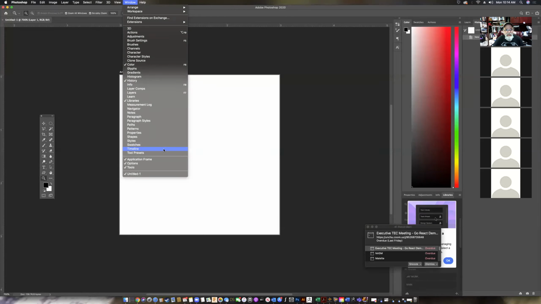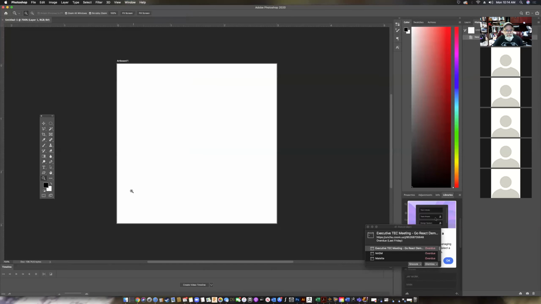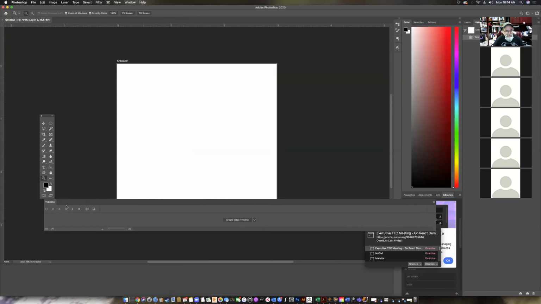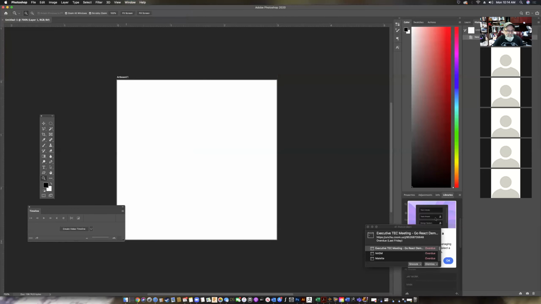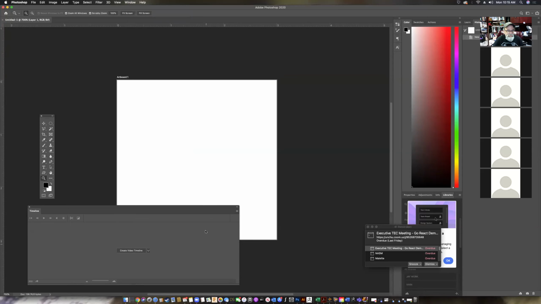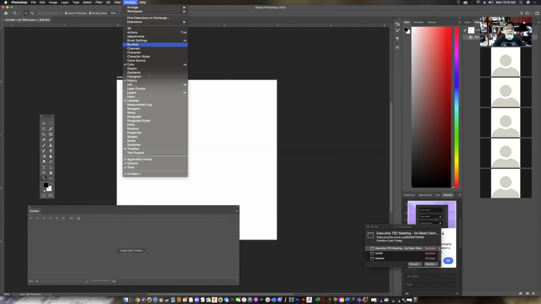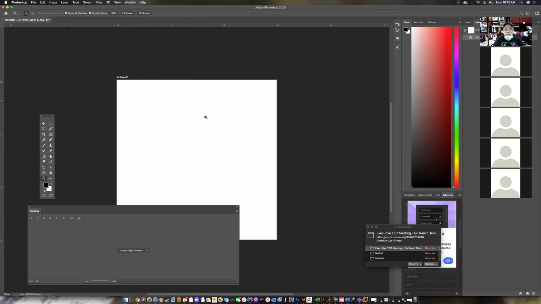It used to be called the animation palette, but they changed it. I don't know why. But the timeline shows up down here at the bottom. Now get my layers, where's my layers? There we go. It showed up on the other screen. That's why I was like, no.